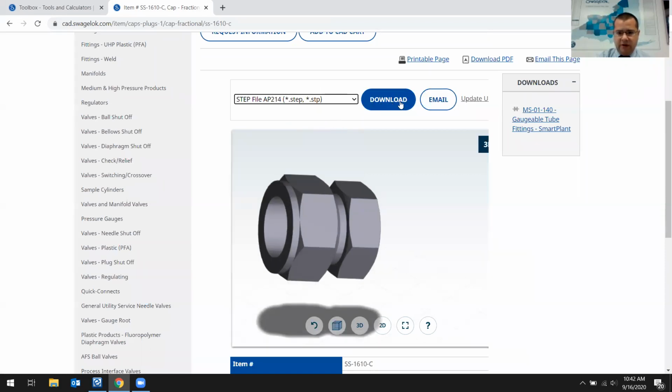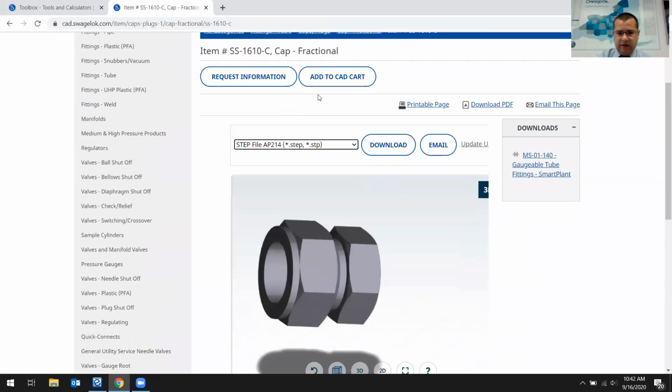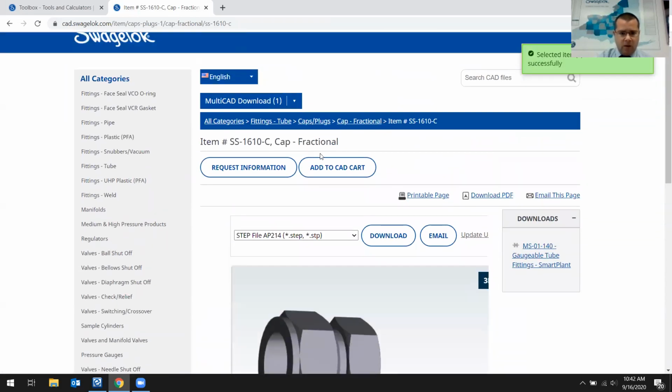or there's another feature in here that I'm going to show you how to do, and that's add to cart. So if you have a list of components, and typically that's what you have if you're creating a drawing. You're not going to do a drawing of a single part. Usually you have a list of things that you're going to need to create a drawing out of.